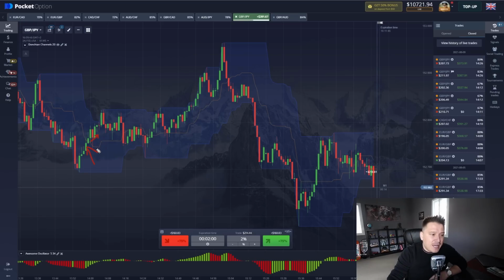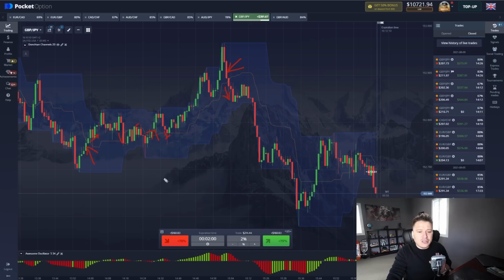Simple, right? And the opposite can be done as well for a put position. Take a look at it. Right here, it actually crossed, so you enter the position for a put and you win that position. But Chris, that actually looks too simple. And more importantly, I've seen a lot of losses here. Well, this one was a winner, and then here. So how do you know which ones are the actual ones that I'm supposed to enter?